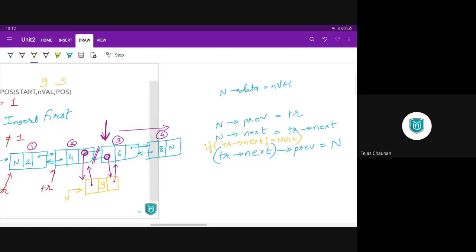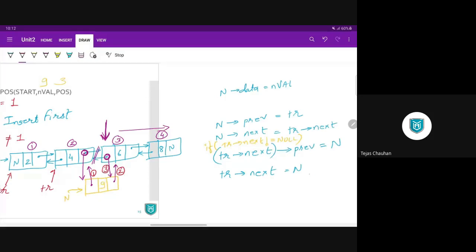And once we update that pointer, let us update our tr next itself. Tr points to next equals new node n. So what is the sequence? We have gone for n points to previous first. So here in the diagram, this pointer we have updated first. Then n points to next. This is the second update we have gone through. Then the third node's previous pointer we have updated at a third place.